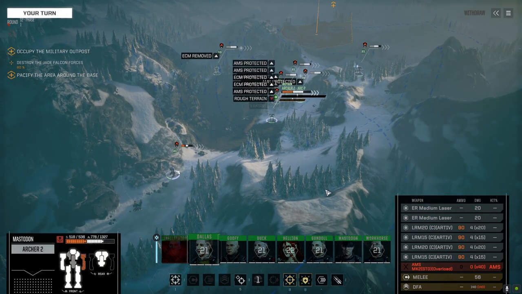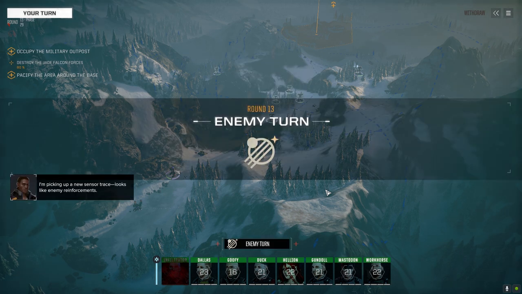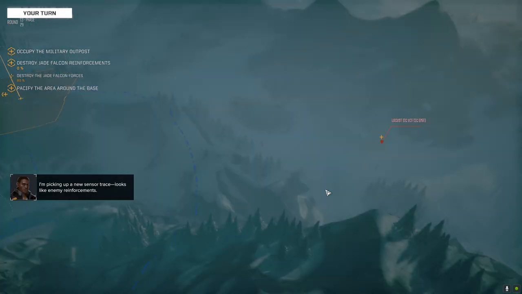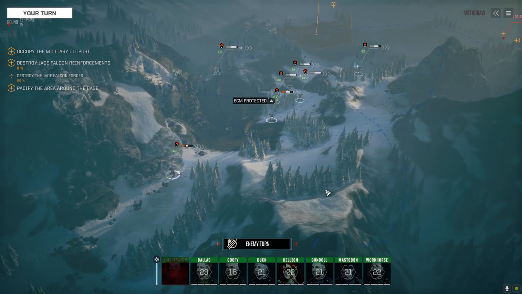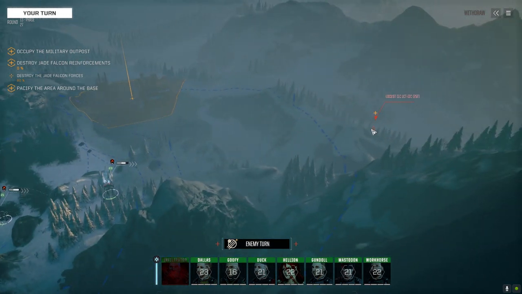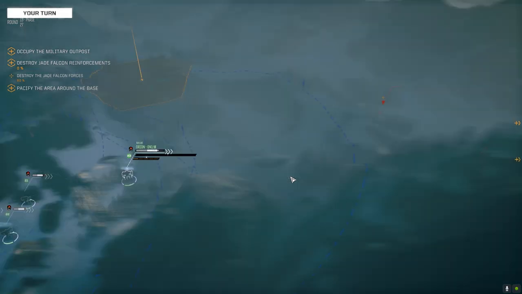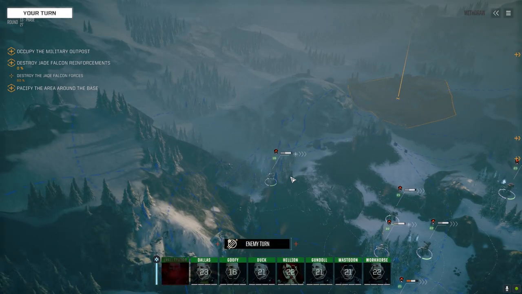Confirm. Oh, man. So we get 5 selections out of this. Looks like enemy reinforcements. Well, at least it's a locust. Now, they're supposed to be lower strength. So they got 6 left. We got 7. Well, technically 6 because the Hades can't do too much.